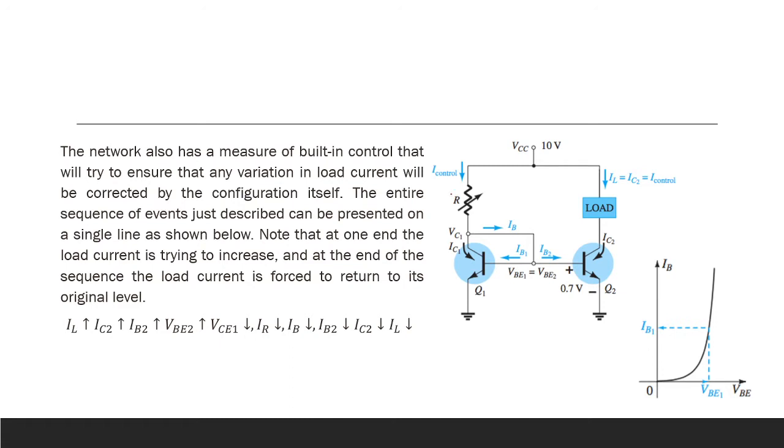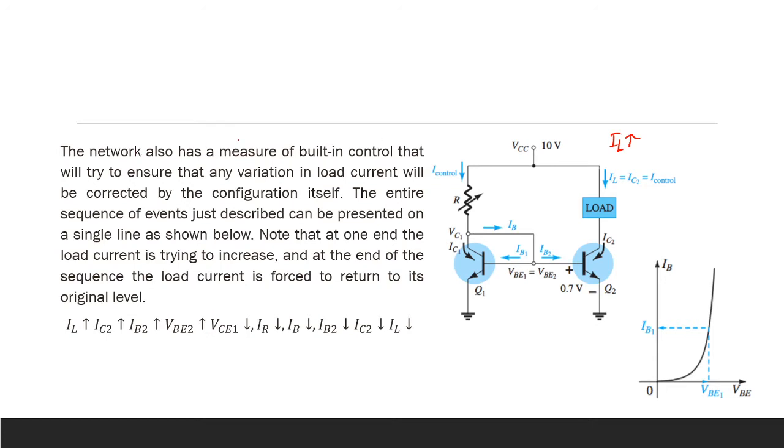Now, aside from that, papaano naman kung yung IL naman yung magbago? Kasi kapag nagbago yung I control, alam na natin that your IL will also change. I-mirror niya yung mangyayaring change dun sa I control. And kung ano yung current dito, yun pa rin yung current sa kabila. Now, papaano naman kung yung current sa load yung magbago yung value? So, let us assume na tumaas yung IL natin. What will happen if your IL increases?